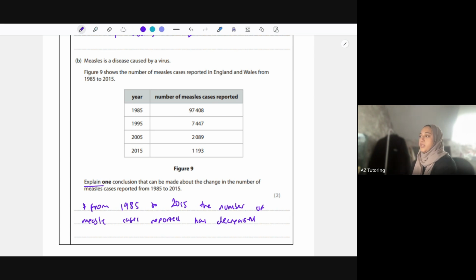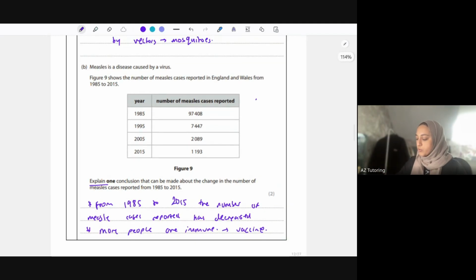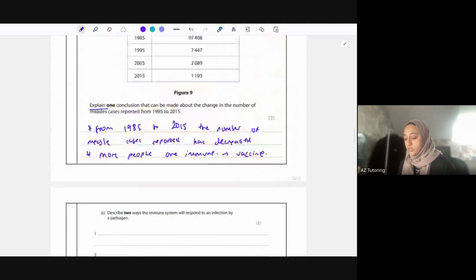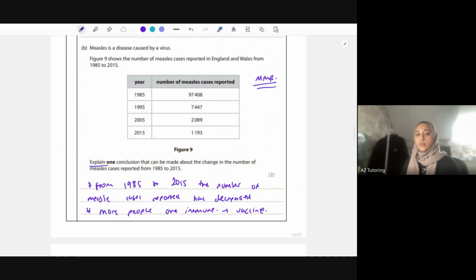So you would just say, because people have been immunized, more people are immune to the disease. So more people are immune. And the reason why we're immune is because of the vaccine. So you could even write that down as well if you wanted to, due to the vaccine that's essentially being given out. So you should be aware of the MMR vaccine that kids tend to have when they're born here. And if you didn't have that, then you're susceptible to get measles, mumps, and rubella, and it would kill you. There's no way to cure that. That's the reason why they try and push you to have this vaccine.